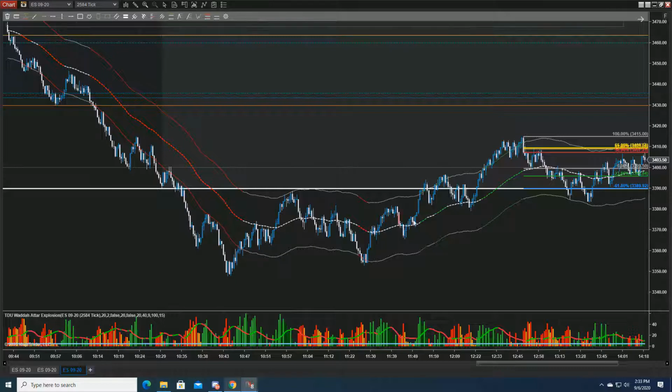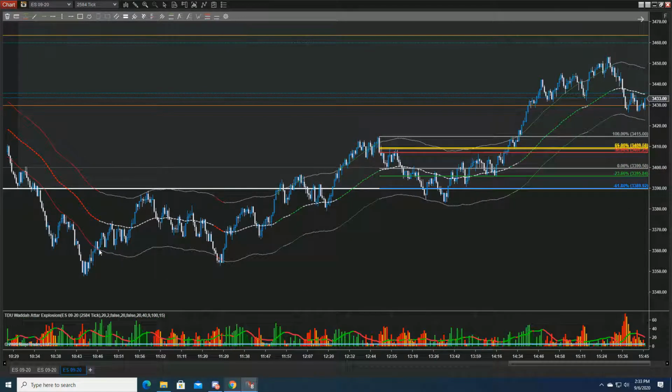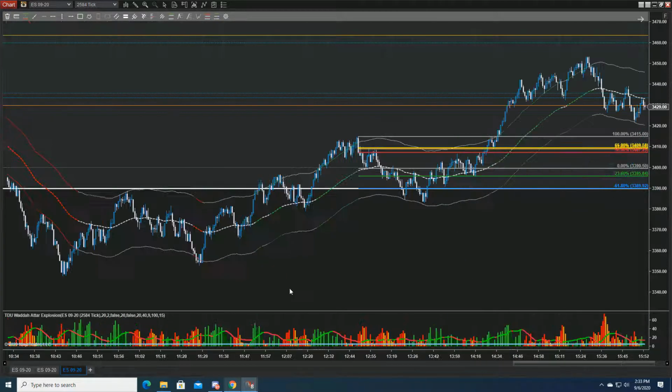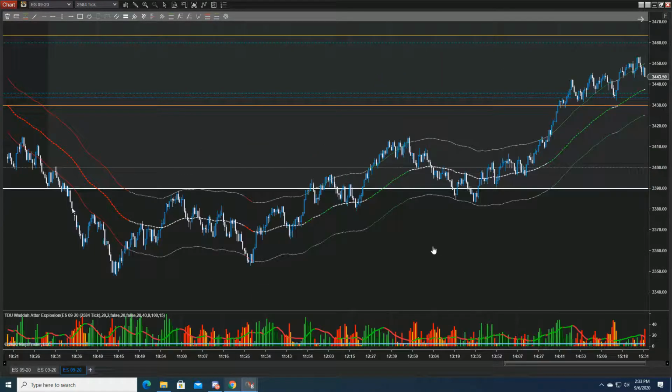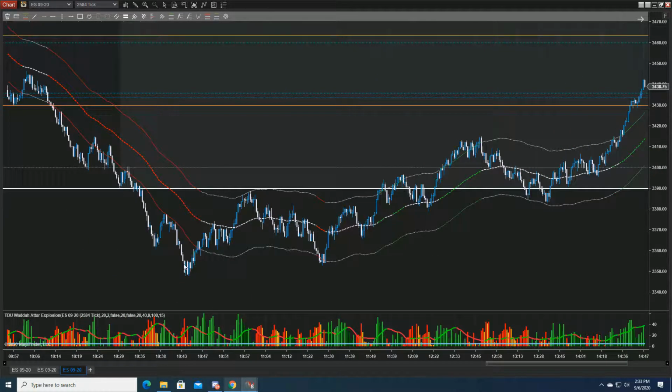Once I start to go sideways and everything goes white, lack of trend, one of two things are happening. Either it's a pause before the trend of the day continues, which is more typical in the S&P, or we're going to start to go counter trend. At least that's been typical of late. So usually down early is just an excuse for larger players to buy it lower. That's all that's happening.